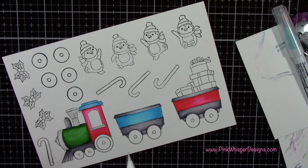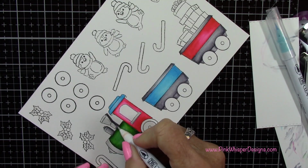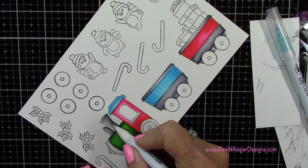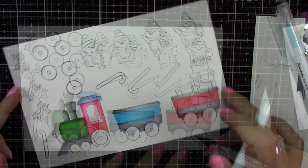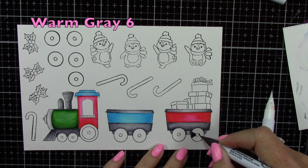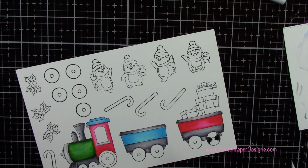Now, what we'll also be doing after we finish coloring these in is really personalizing the little train cars as well. I'm going to be using a gel pen just to add some polka dots and plaid and stitches and stripes, whatever you want to add. So again, this is a great way to personalize these.